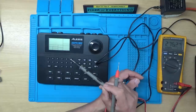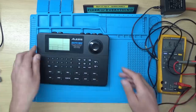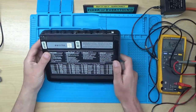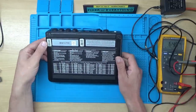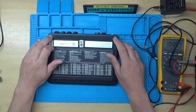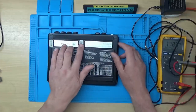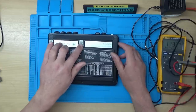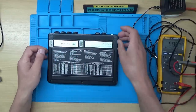So I think what we'll do, we'll take the machine apart and we'll check the diodes and bridge rectifiers and stuff inside. So let's have a look at the back of it. So this was made in 1990. And it looks like we have 3 screws along the bottom. There's a couple of screws here. I'm not sure if there's any underneath that sticky part here. Actually feels like there's one possibly under that label as well. So I think I'll remove these couple of sticky strip things if I can.